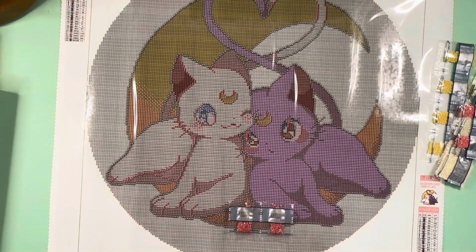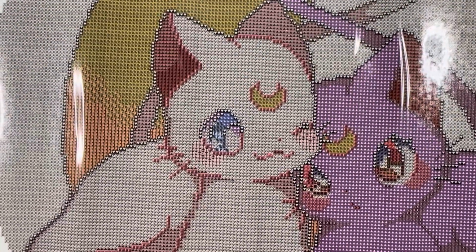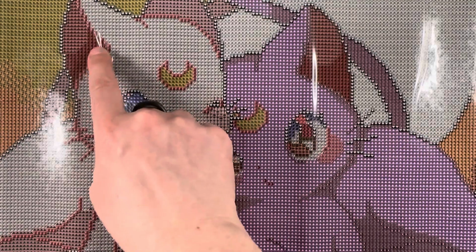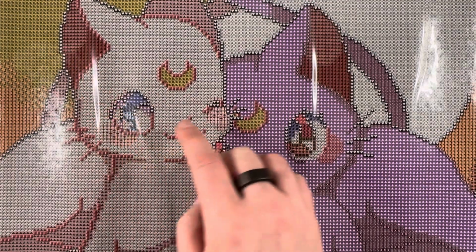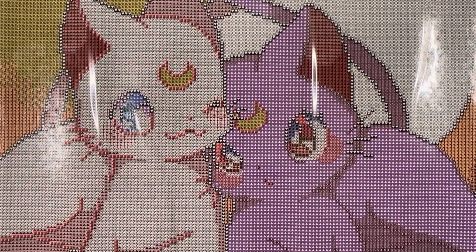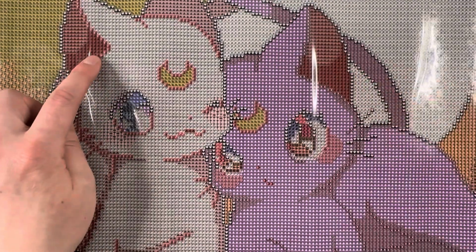Looking at the kitty cats, we're going to come down a little bit so we can get a closer look and actually see these symbols a little bit better. And then we'll look at symbol clarity after that. So number 4 is going to be right here in the ears, and then also right over here in the ears here. So I was correct when I said it's probably going to be up in those areas. So here and here, the ears, that's where we're going to get symbol number 4.